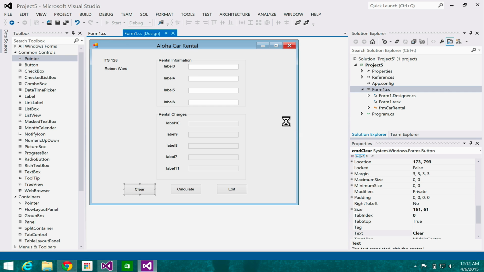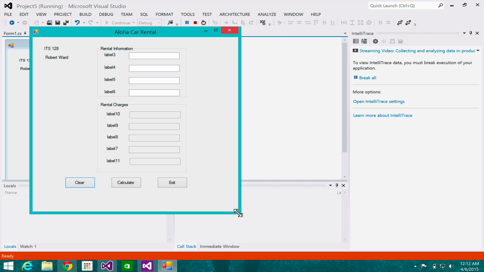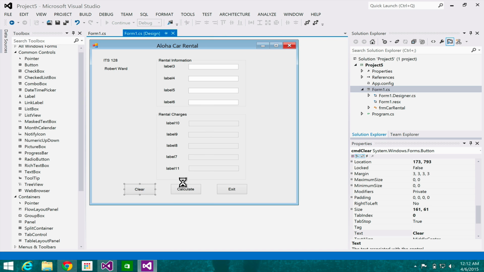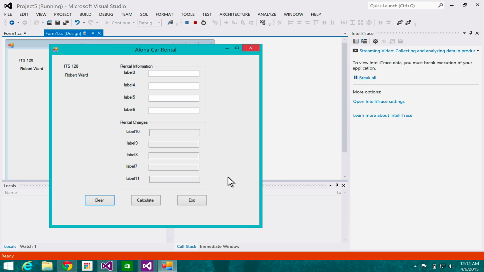So let's go ahead and I can test one. I can test, all right, I can test the exit. That looks good. And this is going to get annoying fast.